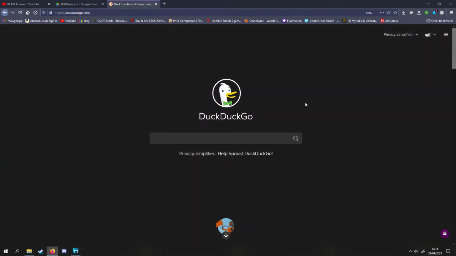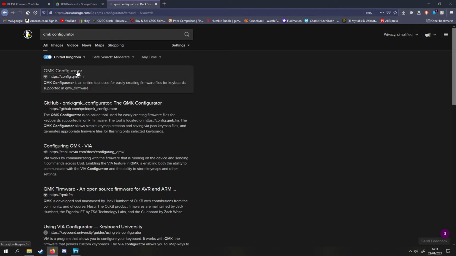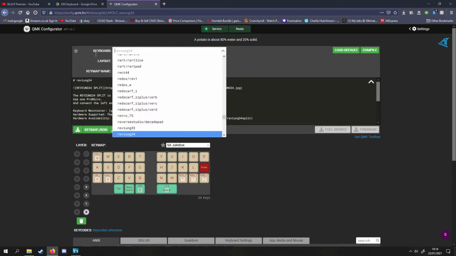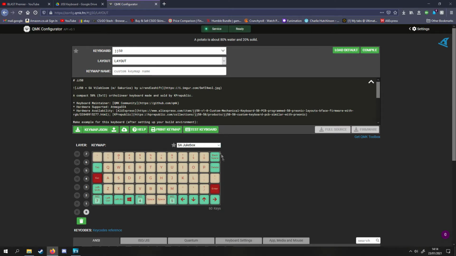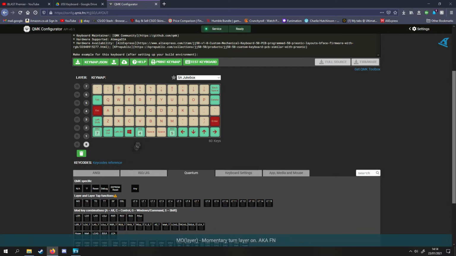Now you want to go to the QMK Configurator. Pretty straightforward. We're going to be, in this case, using the JJ50, and it should appear. Now, what you can do here is you can change the layout of your keyboard. So you can drag things from the keyboard below, or in other things such as layer changing. So MO is momentarily changing the layer, whereas the one on the screen switches it, like toggles the layer.